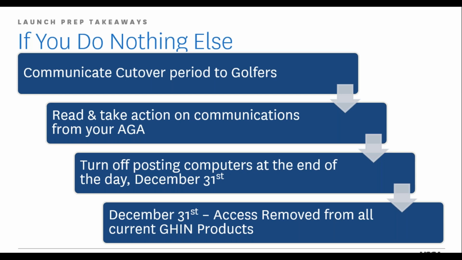Those of you at a golf course facility, make sure that you turn off your posting computer at the end of the day on December 31st. That way it just helps alleviate any confusion with the golfers on the 1st. And then just a reminder, December 31st at the stroke of midnight when 2020 starts, all access to the GHIN products as you know them today will be revoked. So you will not be able to access any of the GHIN products until January 6th.